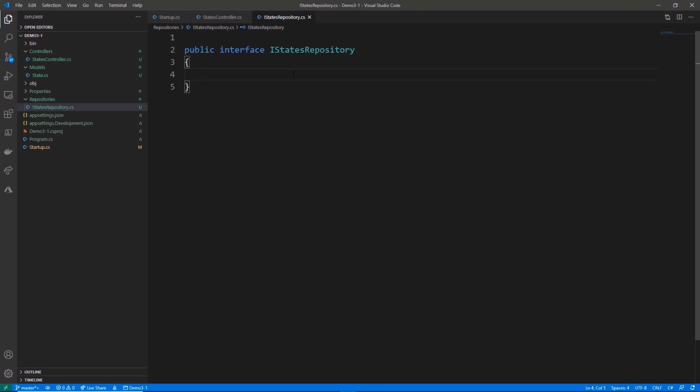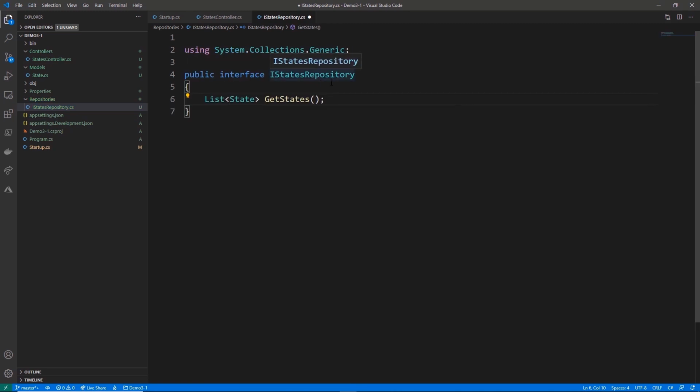We use this as a way for our controllers to communicate with the end actions. We don't necessarily know yet how our application is going to communicate to get this data. So let's just start with a very basic interface of how communication will occur. In our interface, all we really need at the moment is a get method. So we'll return a list of states, and I've already created the States model, and we'll just call it GetStates.